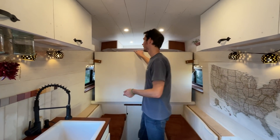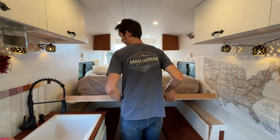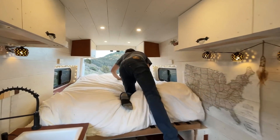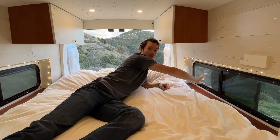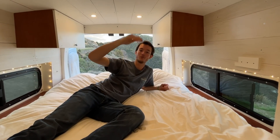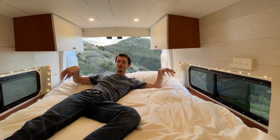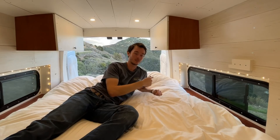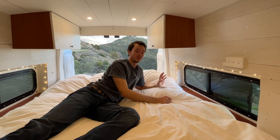Whenever we want to go back to bed mode we just flip these latches, make sure they're vertical, and hold this down. Up on our bed we've got two windows — they both can be opened and both have screens. We do have a MaxxAir fan right above where our stove is to pull cooking fumes out. For good ventilation we just open one of these windows and have really good airflow, great for when it gets musty or we just want fresh air. When sleeping, we can open these to admire the view from bed.